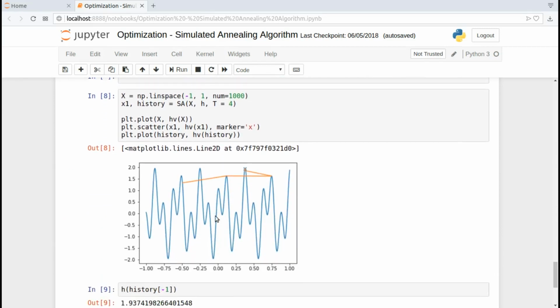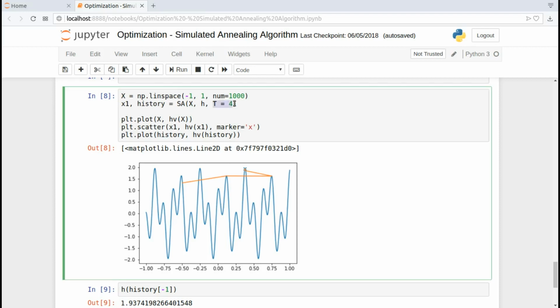So here again is that same function. And here I set my T to 4. So that's the temperature. And here you can see what the performance is of this run. So we started out here at about negative 0.5. And then we jumped over here at, what is that?